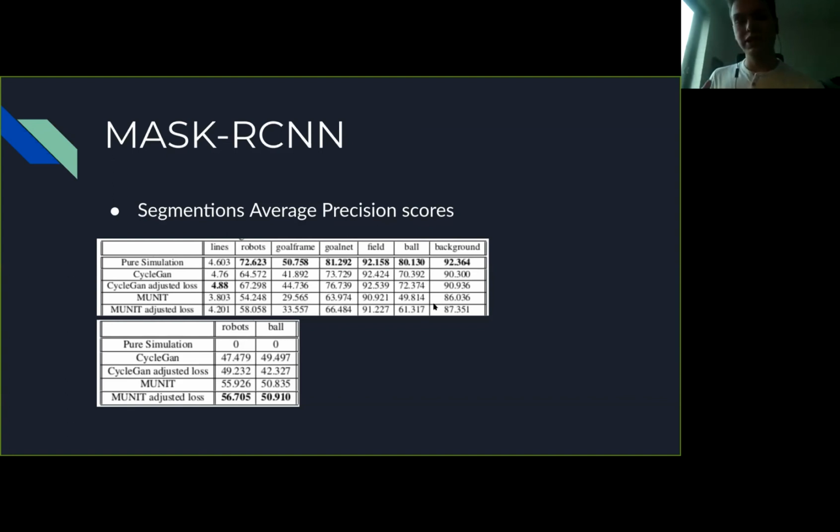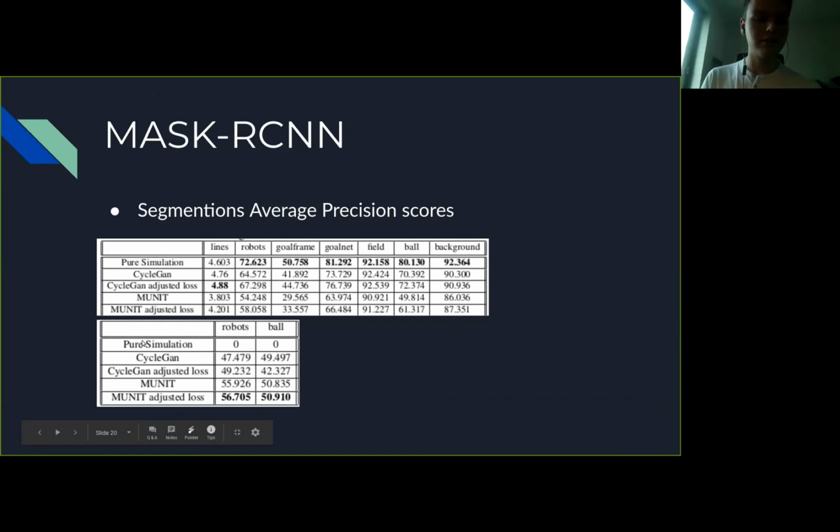So it's not really quite the reality gap, but below that, I used a small annotated data set of 500 images. I annotated the robots and balls myself, and evaluated the MASK-RCNN on those images.